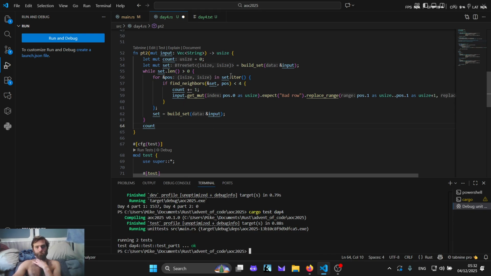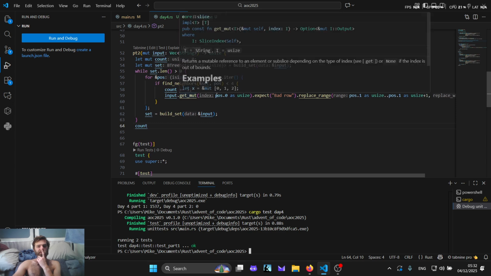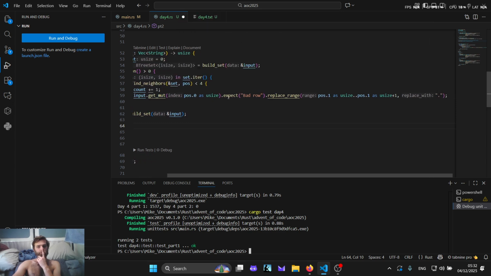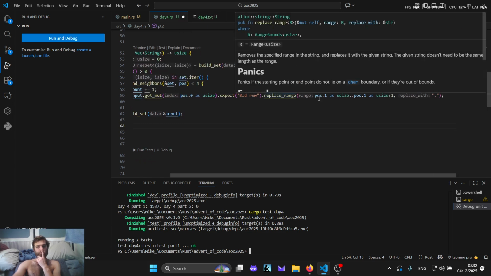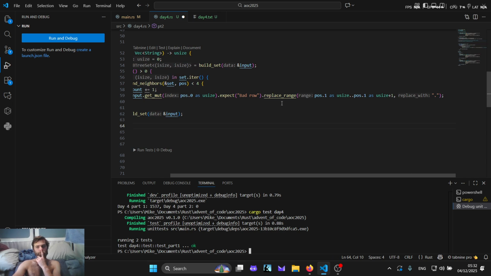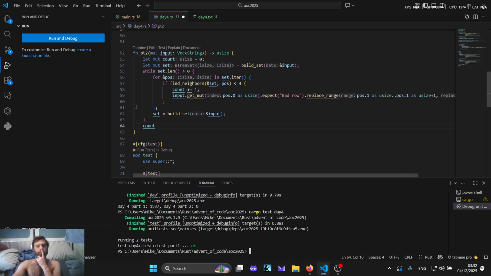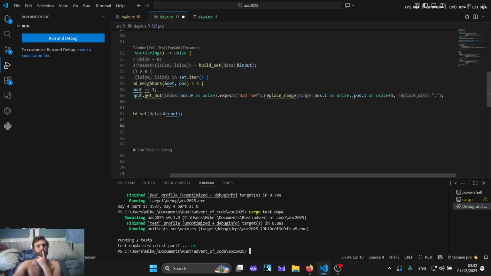So what we're going to do is take that input on that row, unwrap it, replace it with a dot, and it's possible that that has not happened.